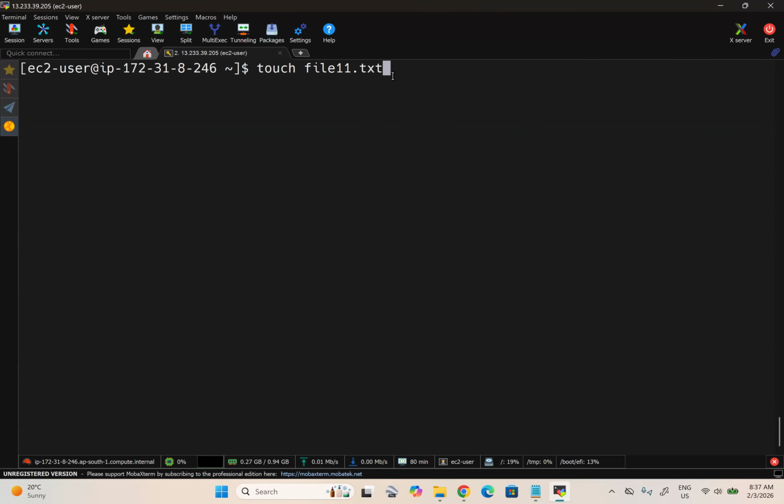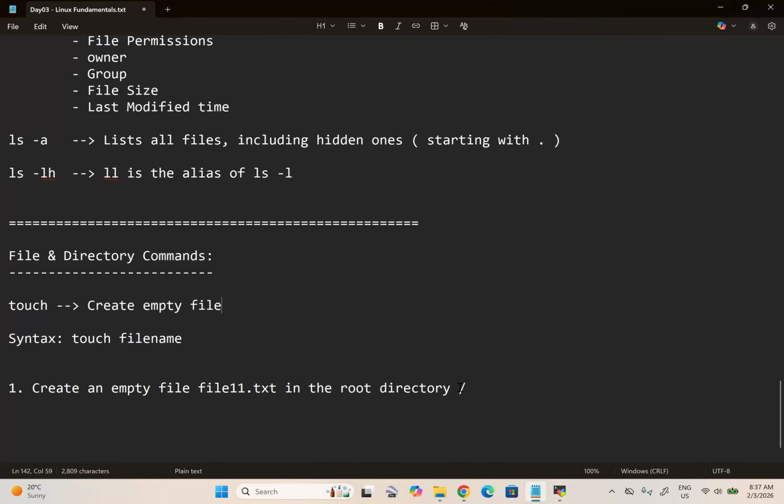We know this will create the file, but where will the file be created? In the present working directory. So what is the present working directory? PWD means the file will be created at home slash ec2-user. But what is the requirement? The file to be created at the root directory.